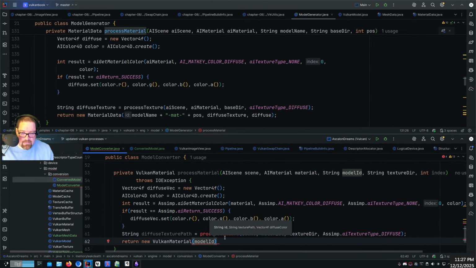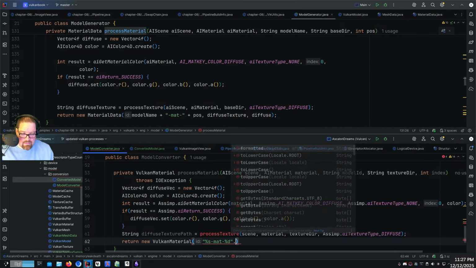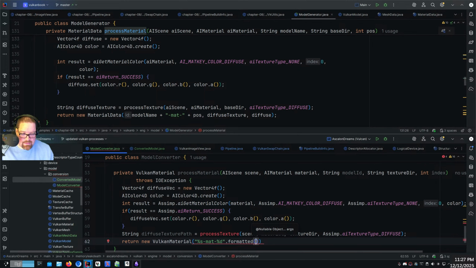Model ID plus, oh, screw it, just do percent %s material percent %d, and it's model ID and then index.